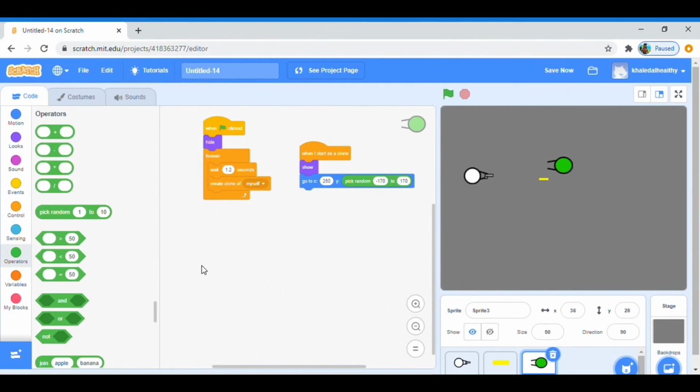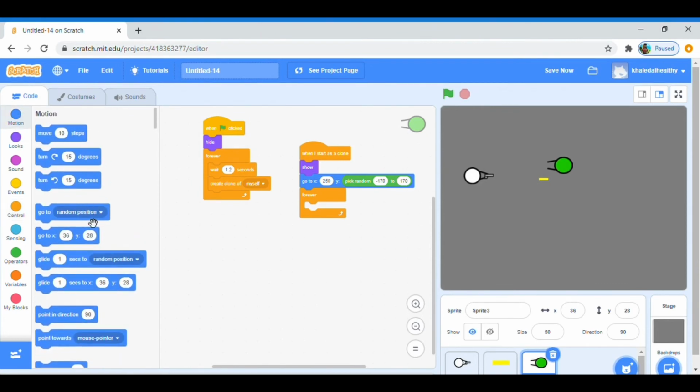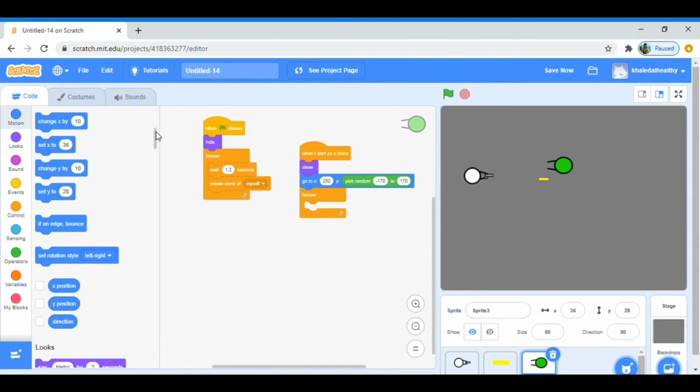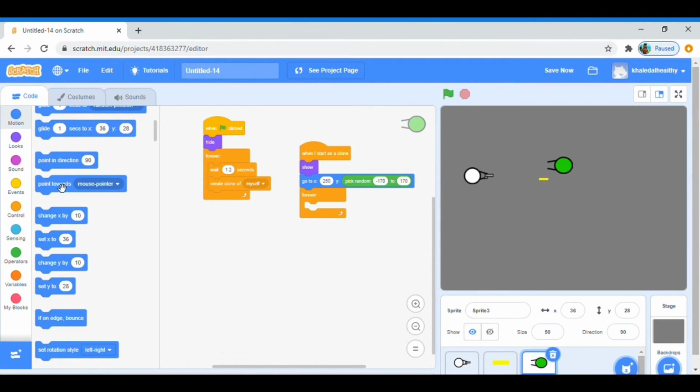And then now you want to get the forever loop, forever, and then go to motion, and then point towards, so it should be here, yep.